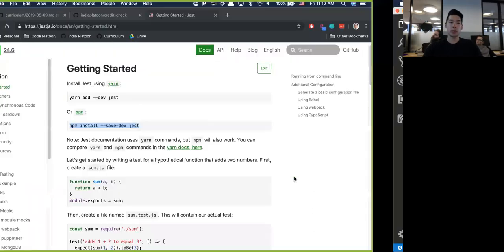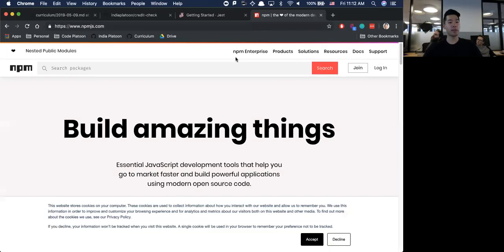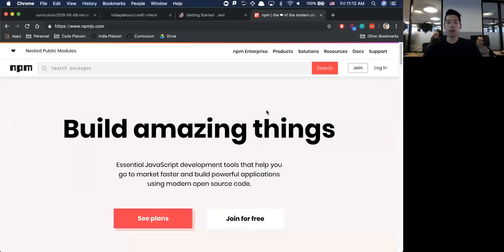We were going to cover this next week, but I might as well go over it now since we're already here. So npm stands for Node Package Manager. There is what's called vanilla JavaScript, which is just JavaScript without any plugins, no libraries or anything. And that's kind of what we've been using so far. You write the functions, you create your variables, you create your loops. Vanilla JavaScript, nothing added. Node Package Manager includes a bunch of packages. Those are also called libraries and gems in other places. But essentially, it's thousands of lines of code somebody else wrote ahead of time in vanilla JavaScript to make your life a lot easier.